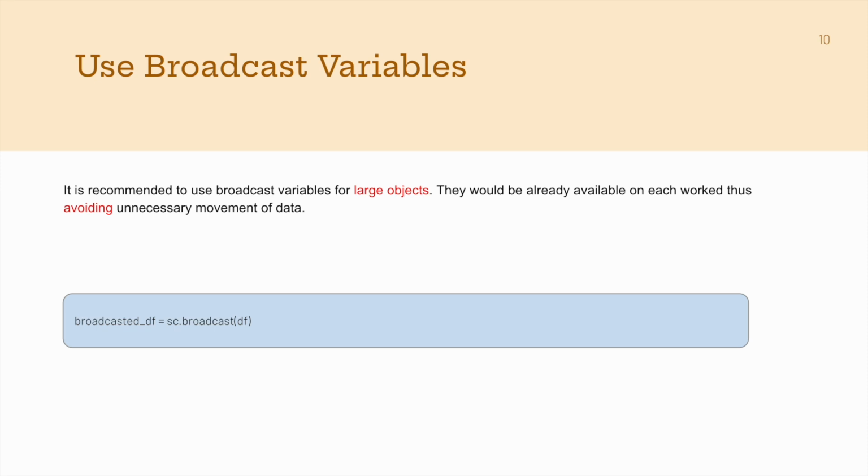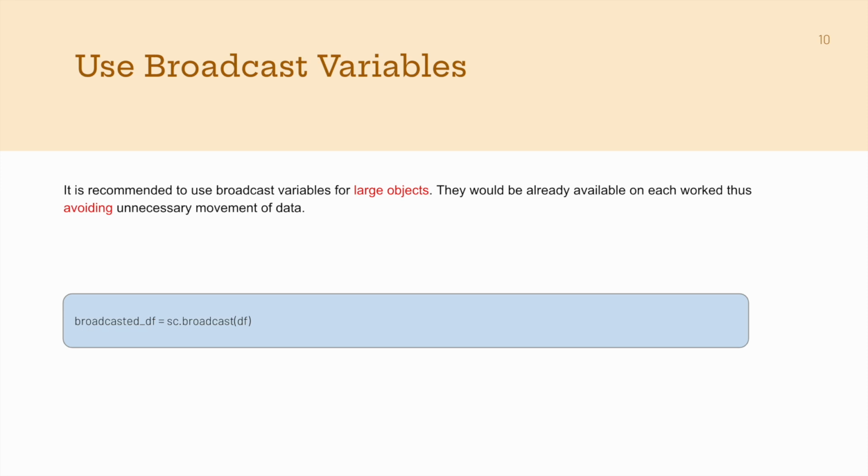Another thing is something called using a broadcast variable. Whenever you have large objects, we highly recommend that you use broadcast variables. Why should you use a broadcast variable? Because usually when you have large objects and you're performing some operations on them, Spark is going to shuffle the data. And if you have seen my videos on shuffle, I have clearly shown you how shuffle works at a very low level.